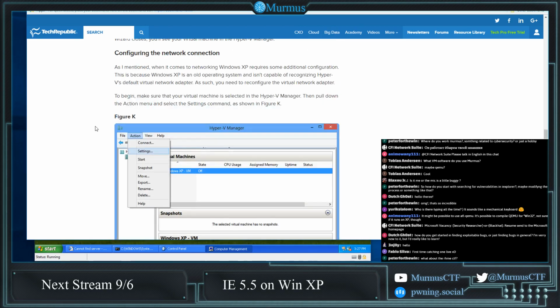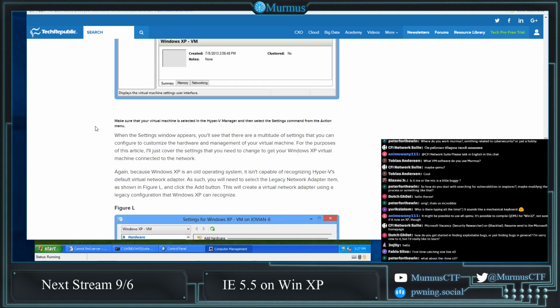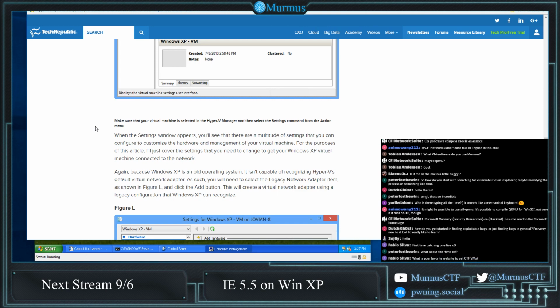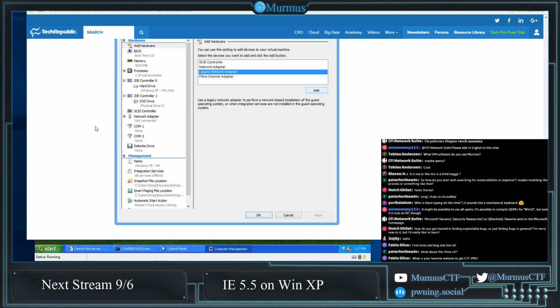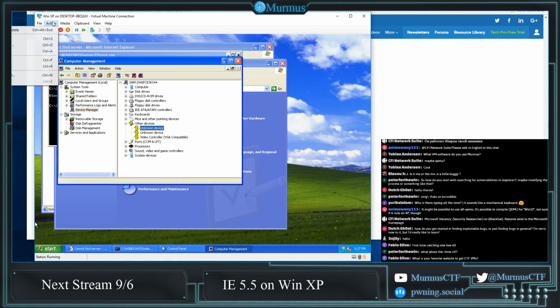This is a lot of information that doesn't really matter. Oh, so there is an option for this legacy network adapter. Maybe that'll work better. Let's switch over to that.